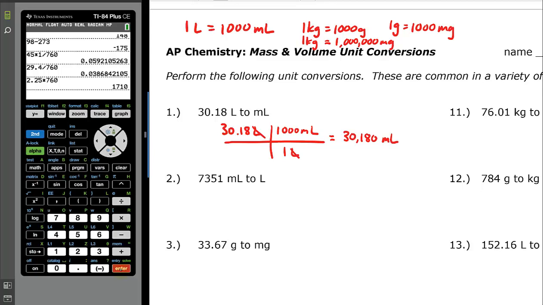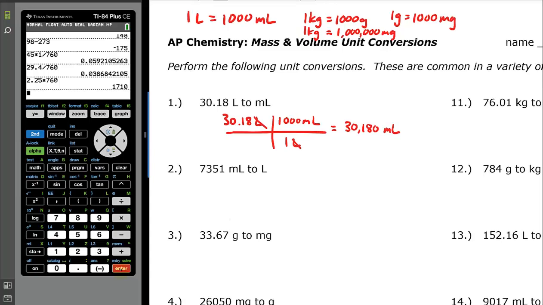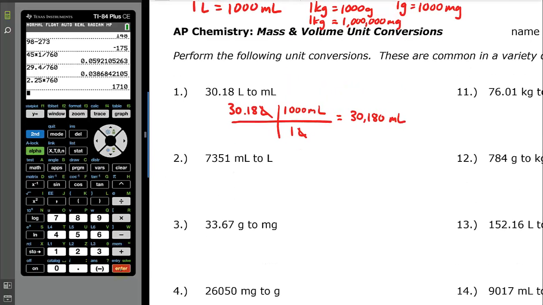But always use your calculator. I mean, don't doubt the number just because you don't want to be the person pulling out your calculator. Don't get it wrong because you didn't want to take your calculator out and do it. If you can do them automatically, you're going to save a little time. If you can't, it's okay. I'd much rather you take a minute and do it right than get it wrong because you didn't want to pull your calculator out.